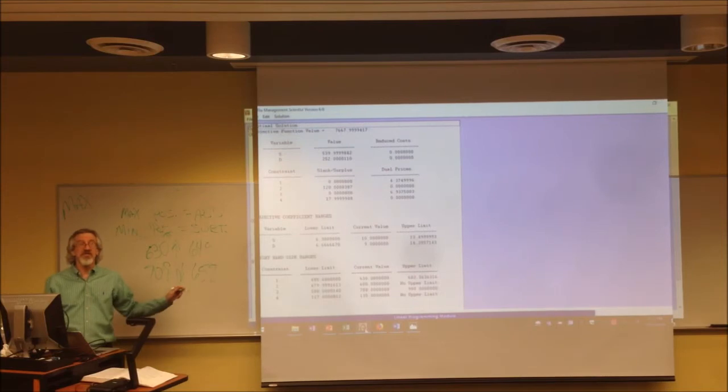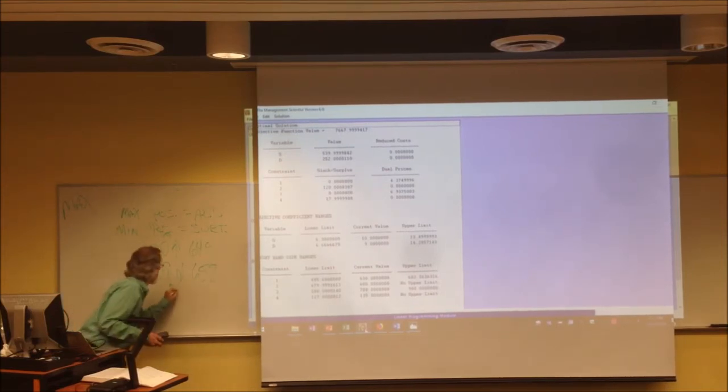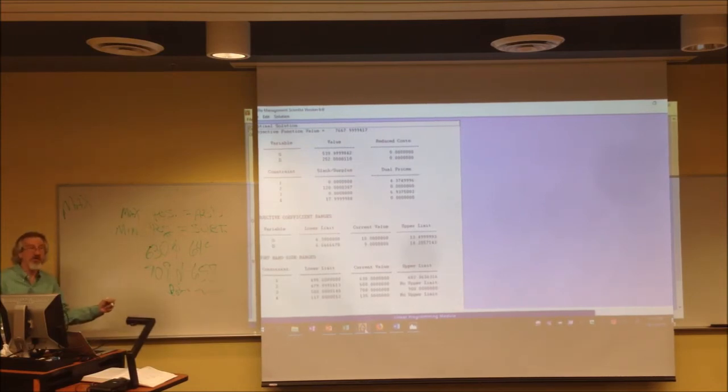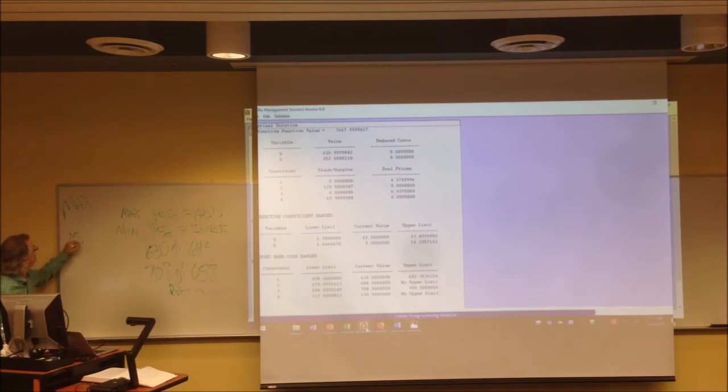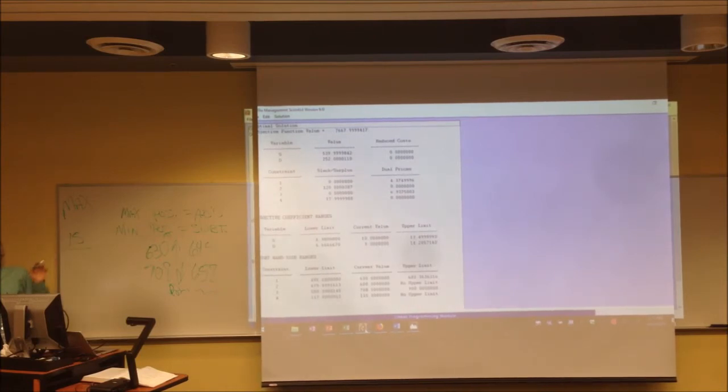Are they both within their limits? Yes, they are. So both in limits. Boom. 100% rule. Here we go. How much is the change in the first constraint? 15 divided by how much in the same direction the change could have been? 52.36. Okay, 15 divided by 52.36 is 0.2865.